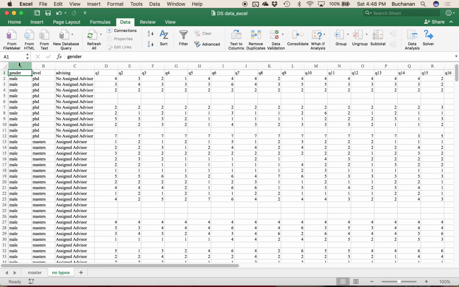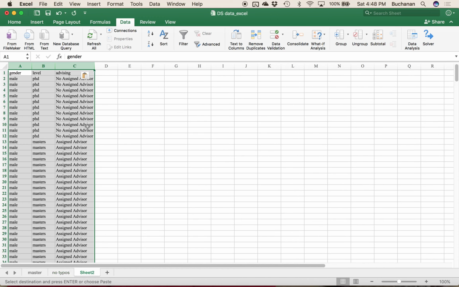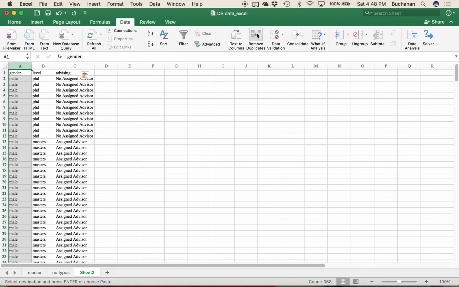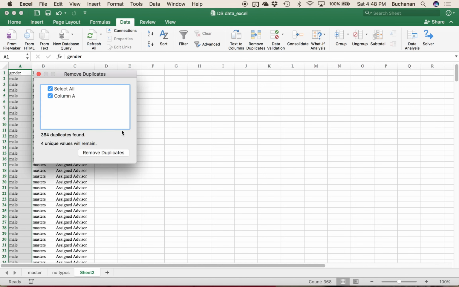And so one thing you can do to look at the categories that you have, and this is a favorite cheat of mine, is highlight your categorical columns. It will help if they're always at the front of your data set. So I'm just going to hit Command C here. I'm going to hit the little plus arrow here, and I'm going to paste them into a blank sheet. And so all that does is it just puts them somewhere else so I don't screw up the original one. Click on Data here. I'm going to highlight my first column. I'm in the Data tab. And then just click Remove Duplicates. I'm going to say OK.